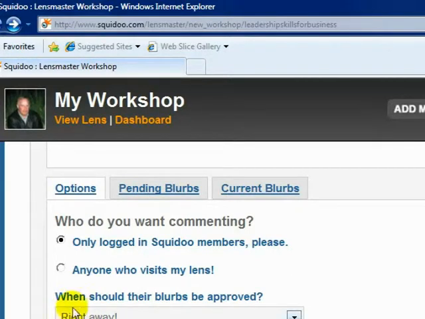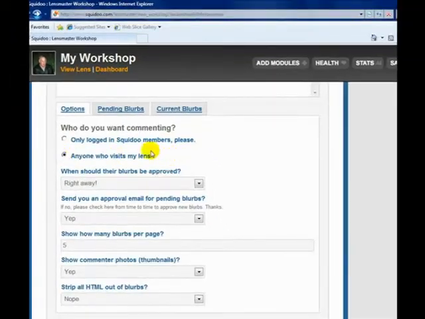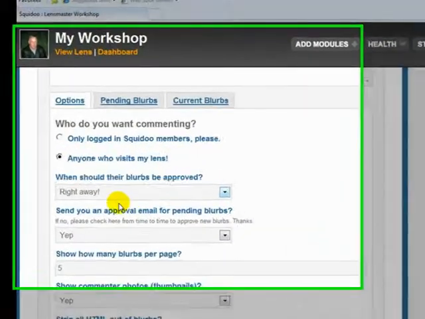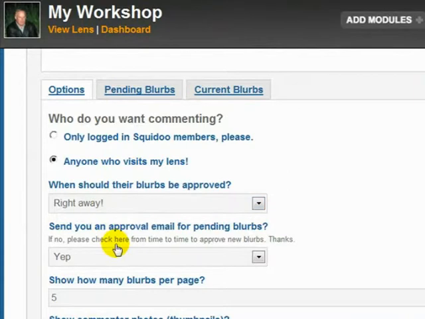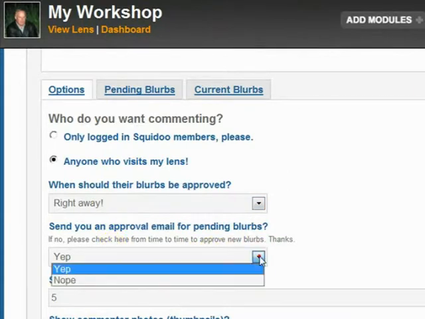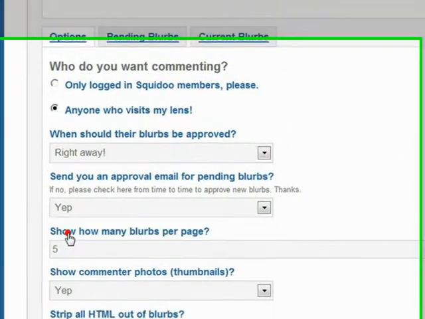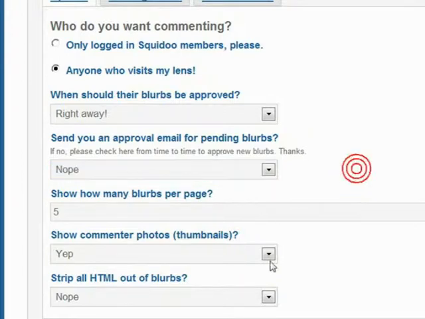So you go in here and let's just pick anyone, not just Squido members, but anyone who visits. Let blurbs be approved right away. And you don't really need an email every time somebody sends you a comment, because it's going to get bogged down really easily. You can pick how many comments you want to display, and then you want the thumbnails of each of the members to show because that's kind of interesting.